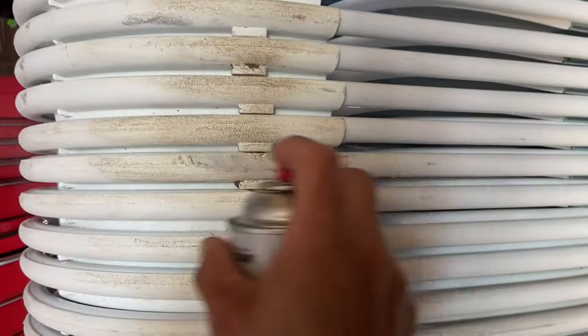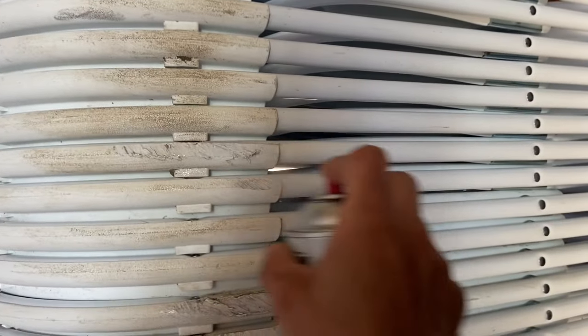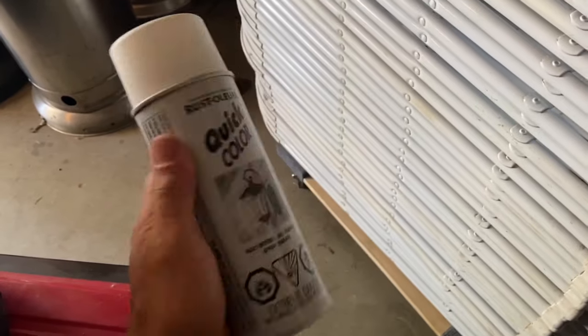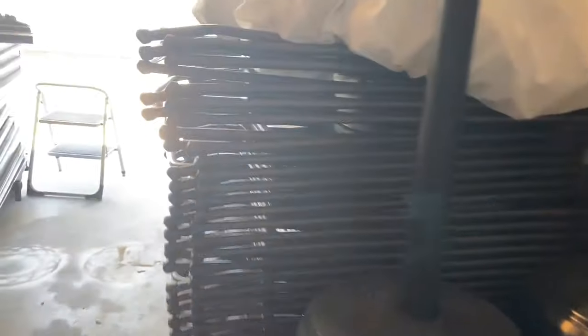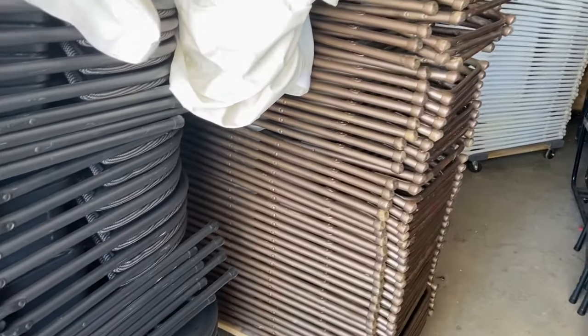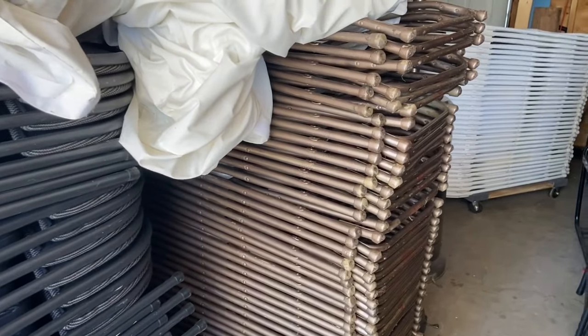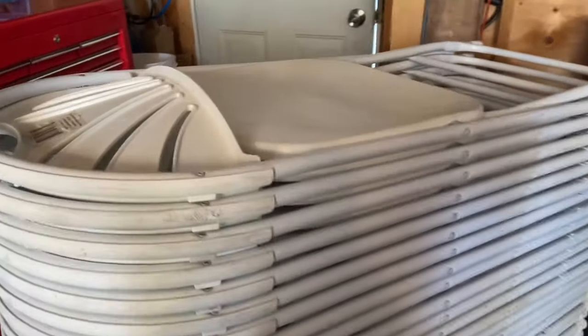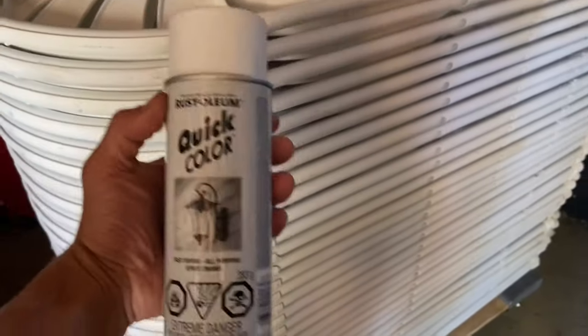I'm not going to make you wait — it's so easy to paint them. You just grab white paint, the cheap stuff, and they're ready to go. This is Quick Color by Rust-Oleum, it's like three bucks a can or something like that, and you can quickly rejuvenate these white chairs. It's not like my brown chairs, which I have another video on where refurbishing was quite the process to match colors. It's so much easier to just repaint white chairs — buy a can of Quick Color and you're good.